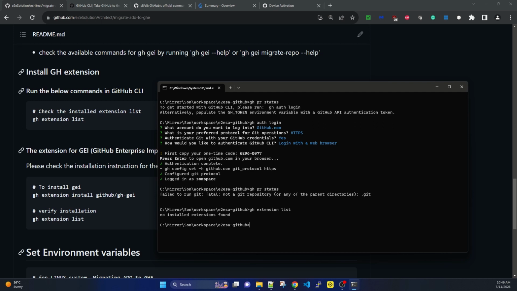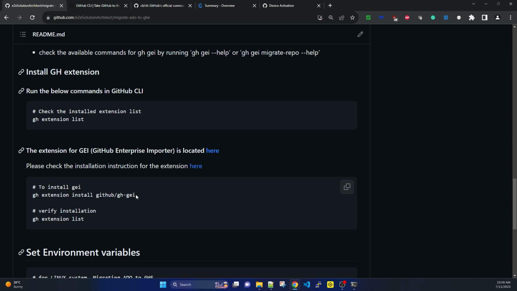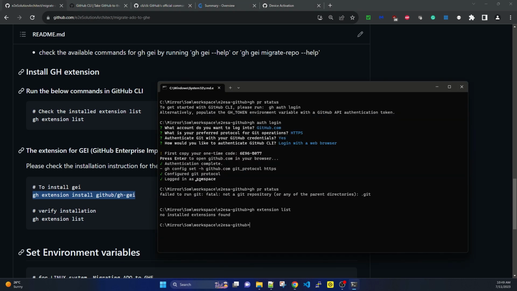So I am just running this gh extension list, let's see what happens. No installed extensions found. Okay, so now we have to install GEI, which is GitHub Enterprise Importer. I'm just running this command over here: gh extension install github/gh-gei.